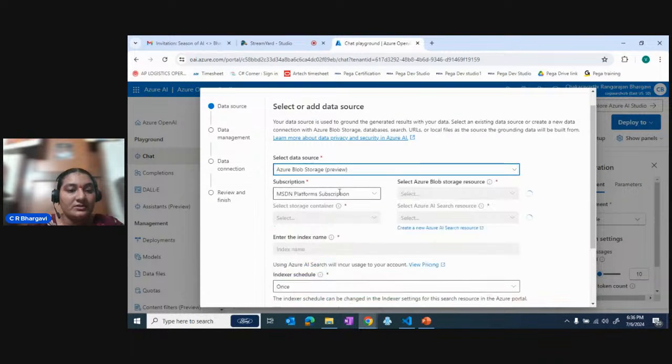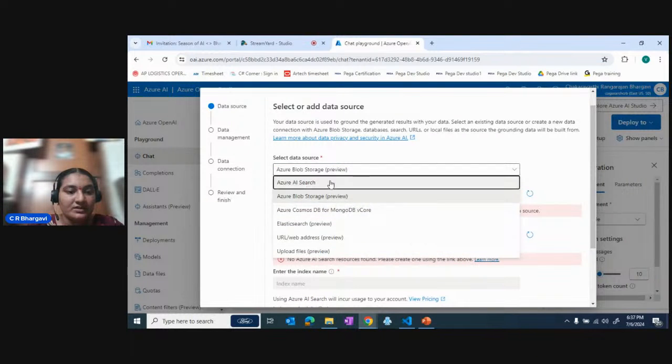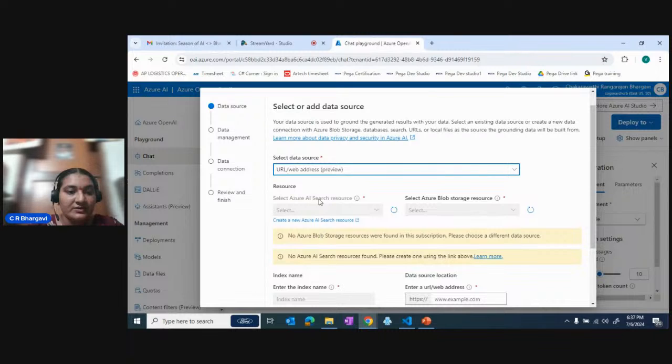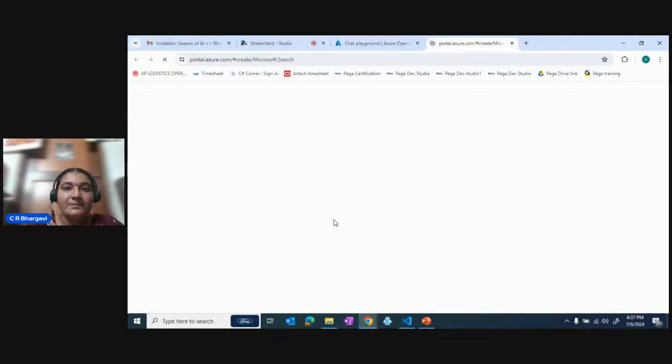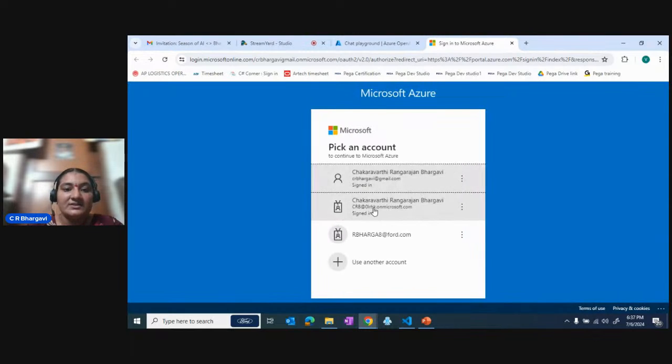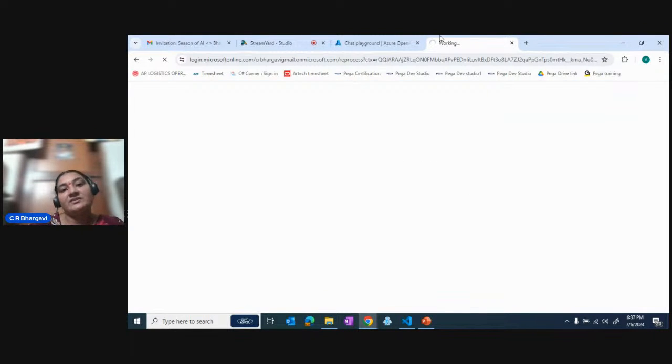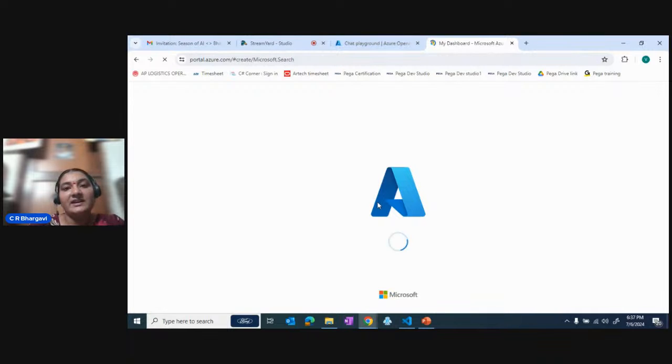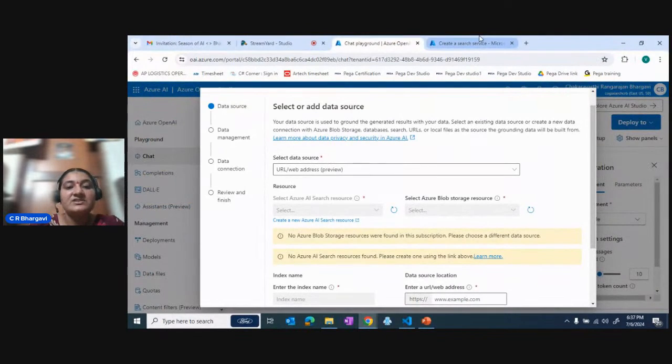I'm not going to do everything here, so I'm just going to give in the URL here and select it. When you don't have one, it would prompt you to create an Azure OpenAI service there, and from there you can create the search.